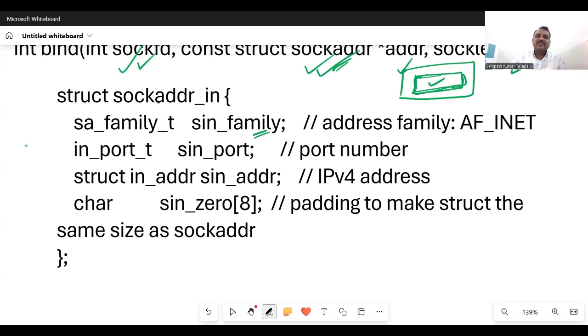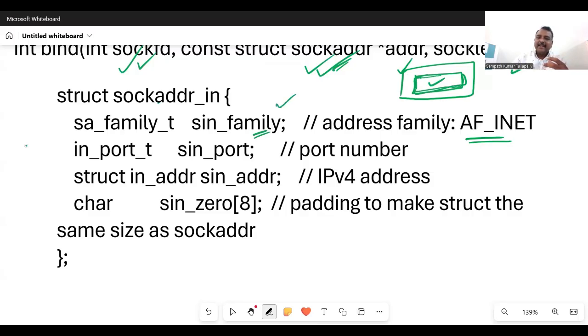We need to understand which family we belong to: whether you are sending the data by using the internet protocol or the Unix protocol. Mostly we are going to use only the internet protocol, so we say address family AF_INET is the value we are going to store into this one.